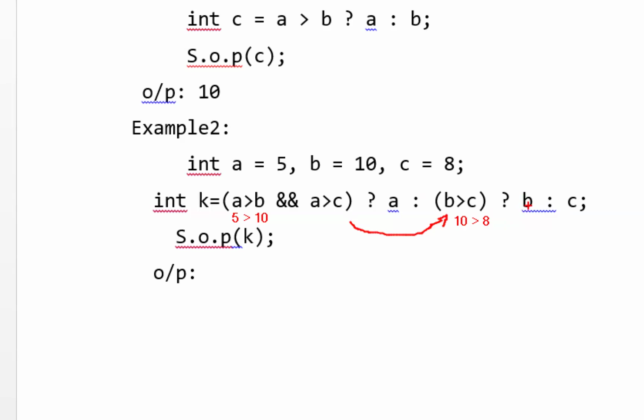Folks, am I clear now? Yes. What is there in part 1 here? B. Now the B value is assigned to where? The value of B will be assigned to where? K. Tell me what's the value of B? 10. Then tell me what is assigned to the variable K? 10. What's the output here? 10.